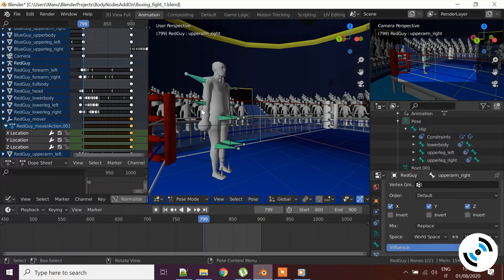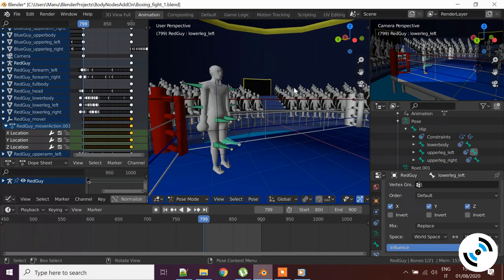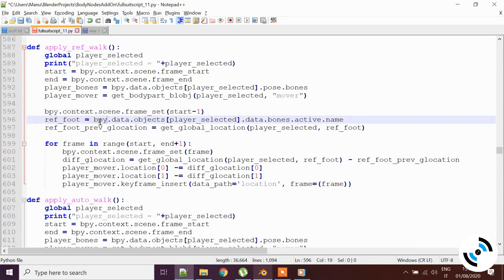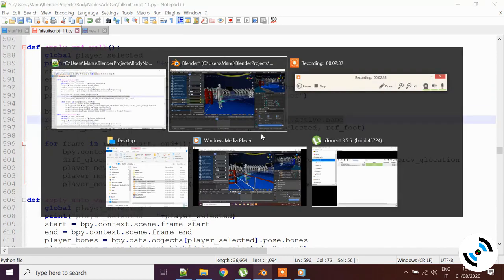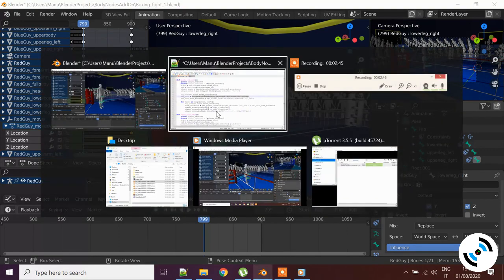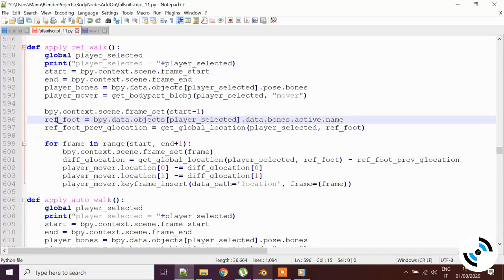So I do this, I do that, I selected these parts. What is returned from this line is basically lower leg left, because I selected lower leg left, or in this case lower leg right, because I selected lower leg right. So the reference foot, the reference body part I'm selecting, will be saved in here.